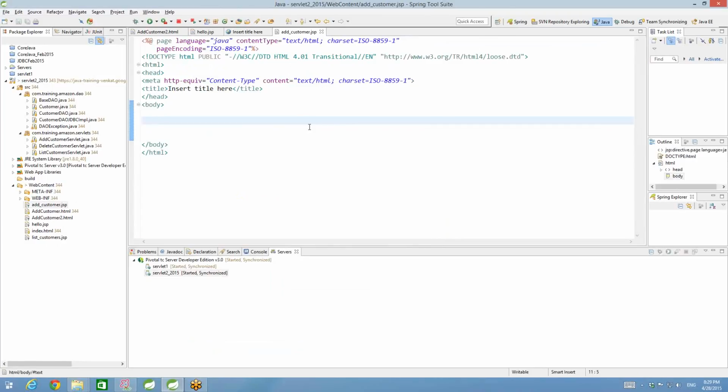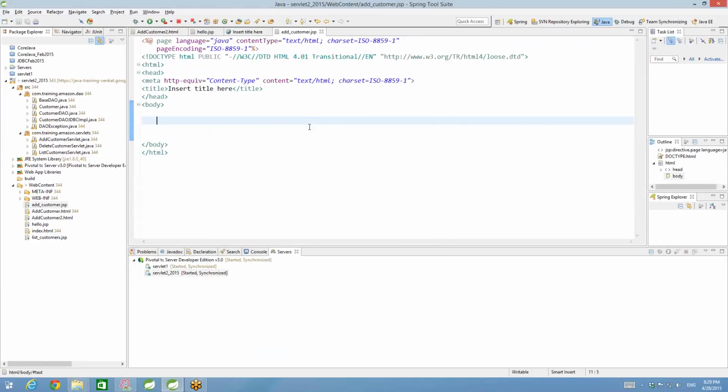To call the DAO, I need a customer object. Instantiate the customer. We don't need HTTP response or request for that, right?